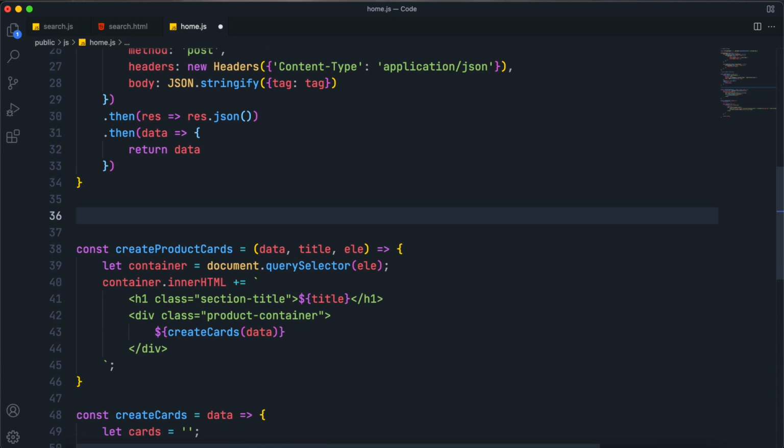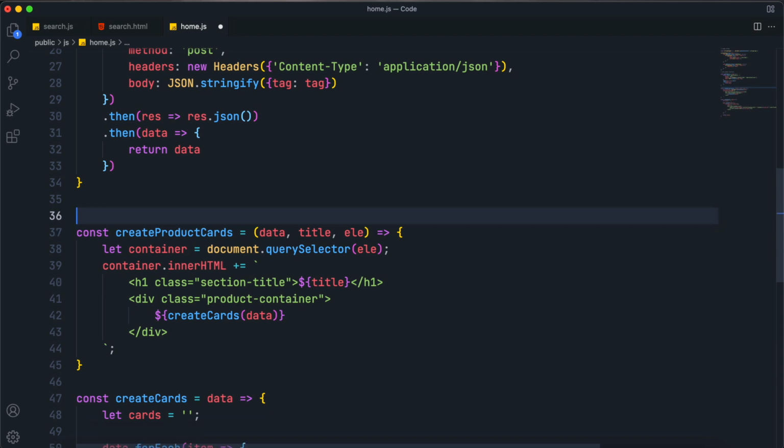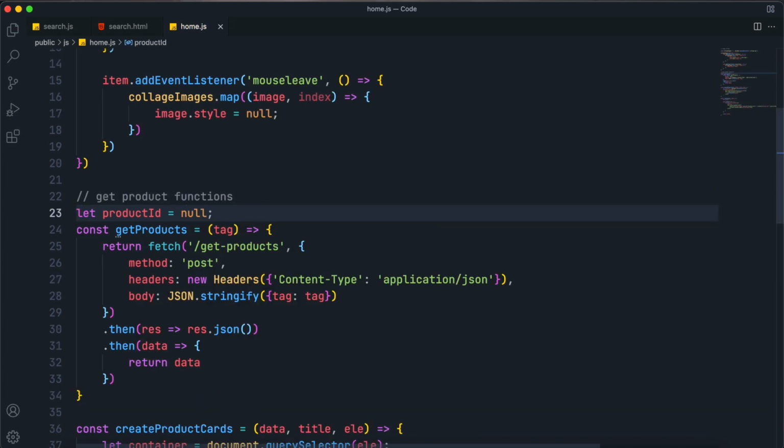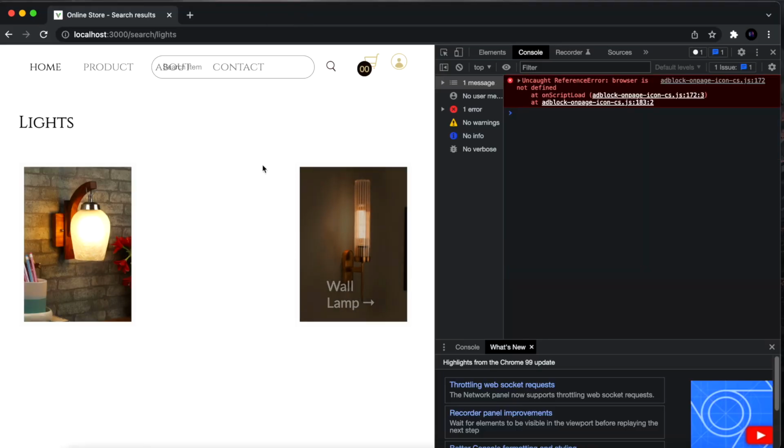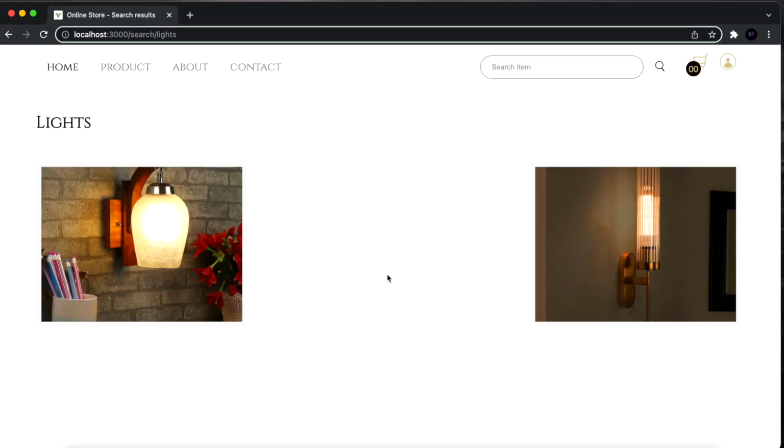So in the home.js file, to fix that error, make product id equals to null, because basically it does not have a product id. You can see we got the lights product.